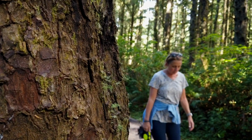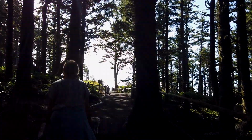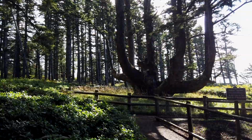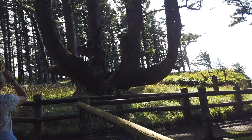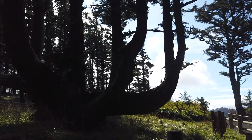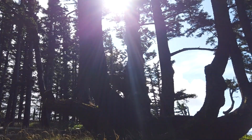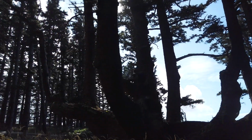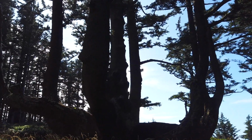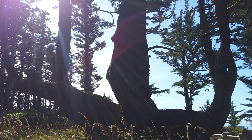Those of you who have watched us for any time at all know that Lynn absolutely loves trees. So while Owen loved the lighthouse and the salt air, and Maggie loved the trees with all the smells, Lynn was looking forward to seeing this grand old tree in person. The Octopus Tree, also known as the Council Tree and the Monstrosity Tree and the Candelabra Tree, is believed to be 250 to 300 years old, and how it got its strange shape is still a mystery.